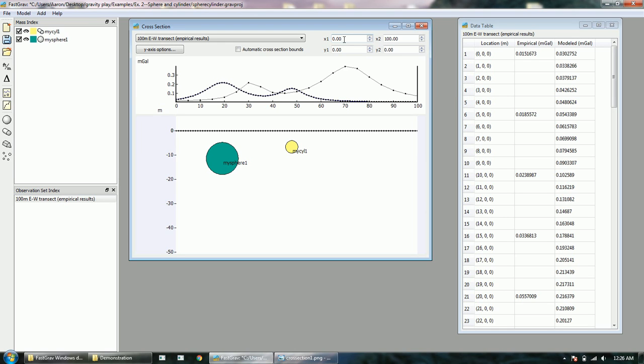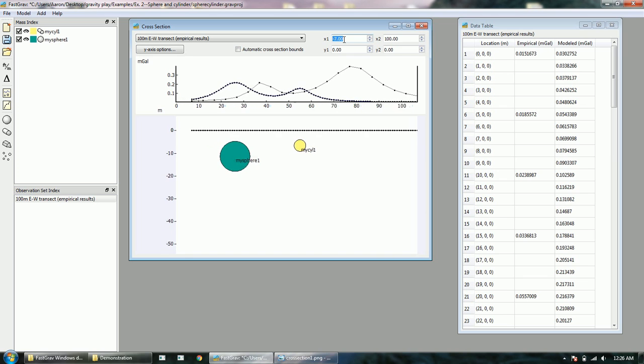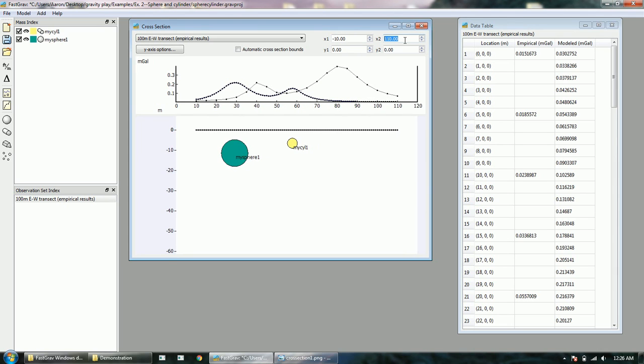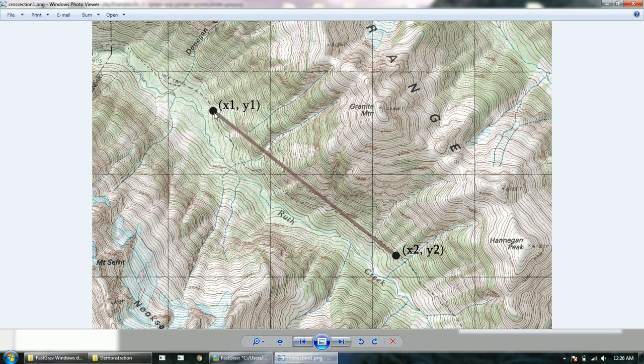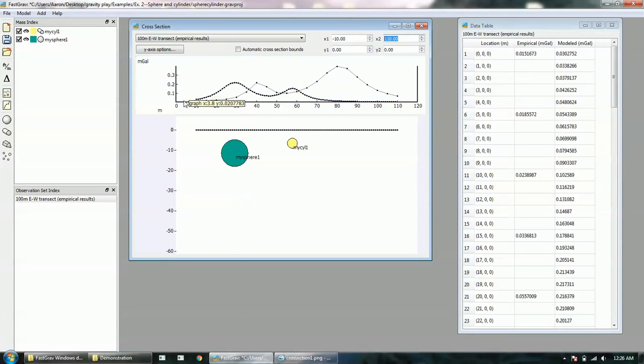So let me just change x1 to -10. And just for fun, I'll change x2 to 110. So you can see that I haven't really changed what cross section we're looking at, because this new range is collinear with my last range, but I have sort of zoomed out. I've moved these boundary points back. I've moved this one farther away and this one farther away, which essentially zooms out from the cross section a little bit. So I can look at this greater range if I want to do that.